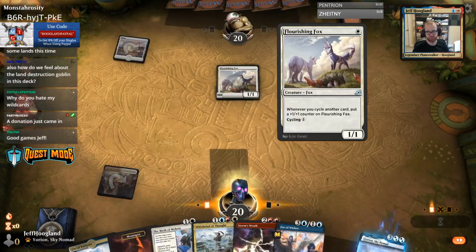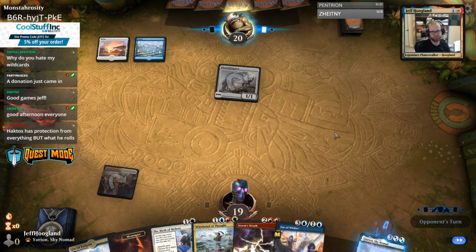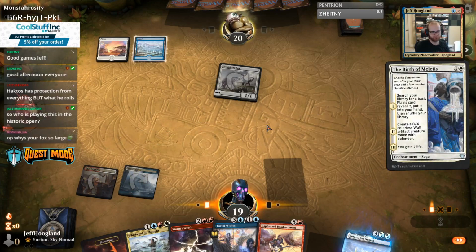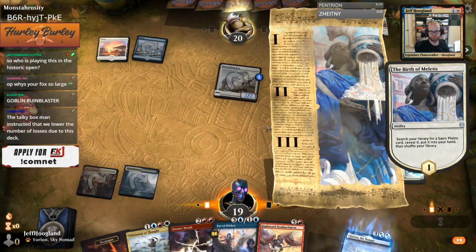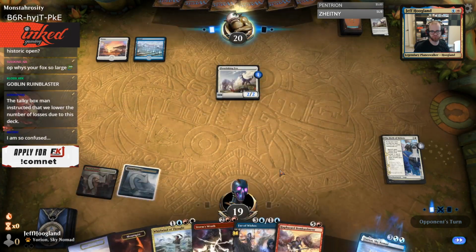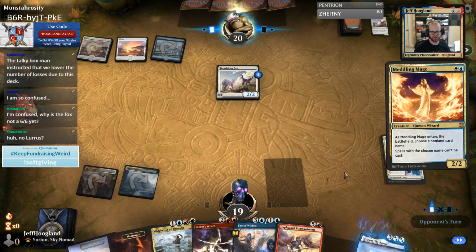That's a little scary. Hey, good game, Zenity. Good luck in the rest of your constructed event. What is in their hand? They cycle the second fox instead of playing it? Are they like blue-white cycling?